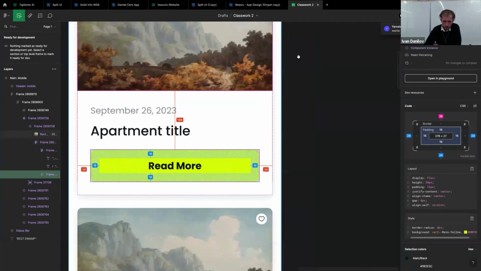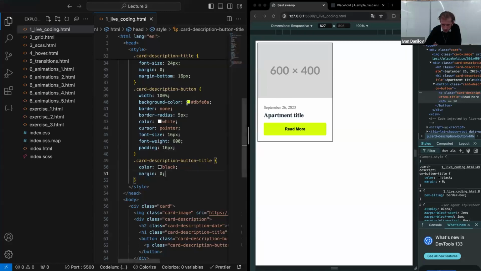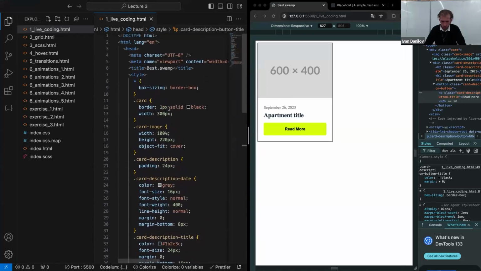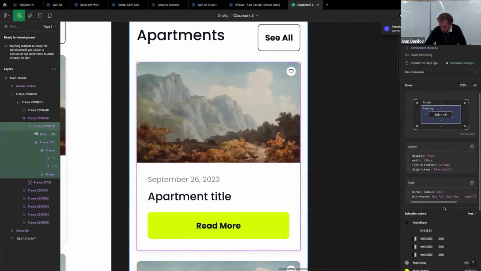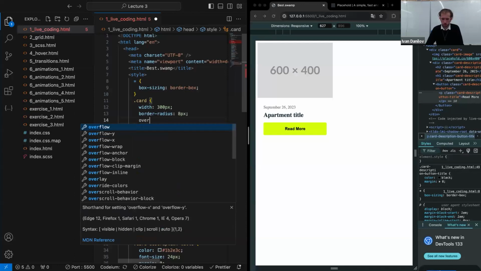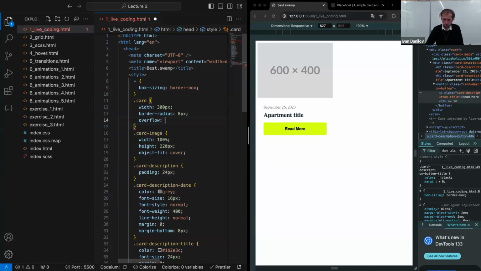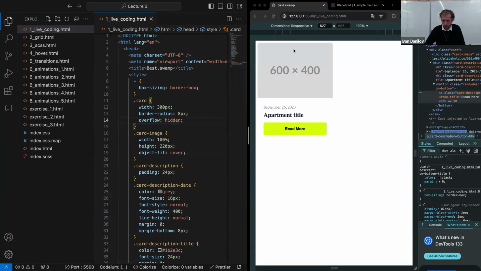So we create the basic structure of it, and we can see that it's very close, and we need to remove our border and add some border radius. And here border radius is 8 pixels, so let's add it. And when we work with border radius, it's also important to add overflow hidden, just to make it hidden. And now we can see that our borders are cropped.